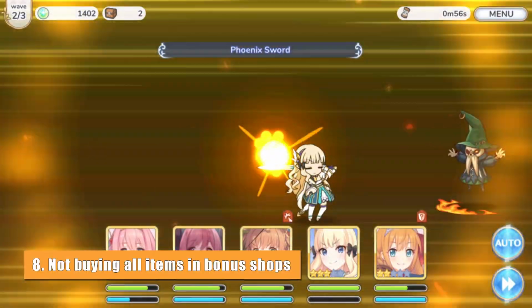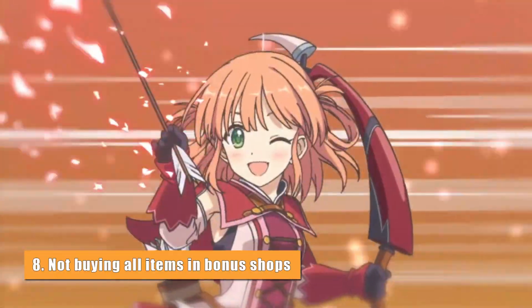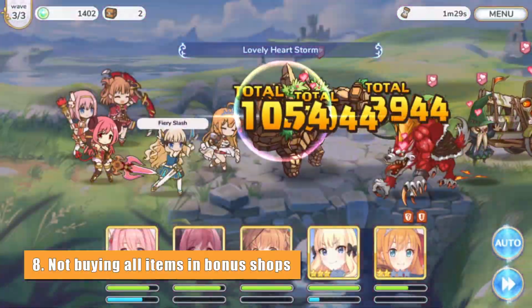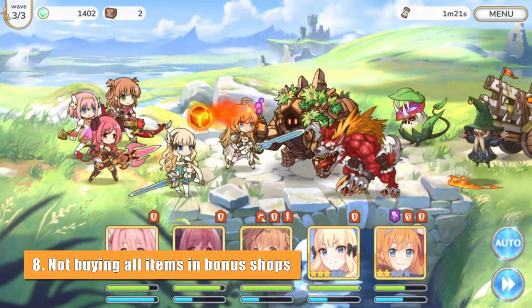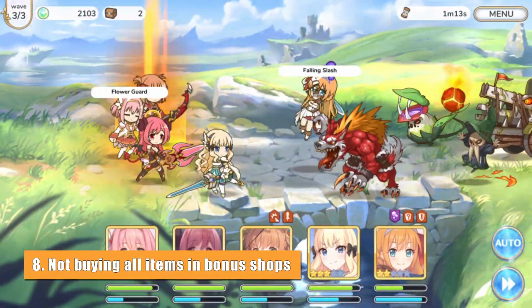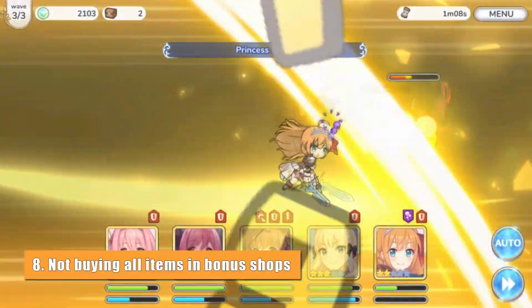Number 8. Not buying all items in bonus shops. Bonus shops appear at least 5 times a day and each appearance offers different materials sold at a time limit. These products can be purchased with mana, and most if not all of the offerings are worth their price. Every player should take advantage of these deals by ticking all the boxes and clicking purchase all each time a bonus shop appears. The mana cost is relatively low even for an F2P player.